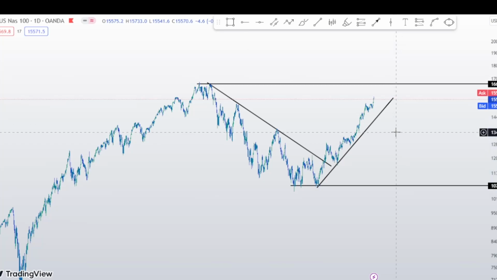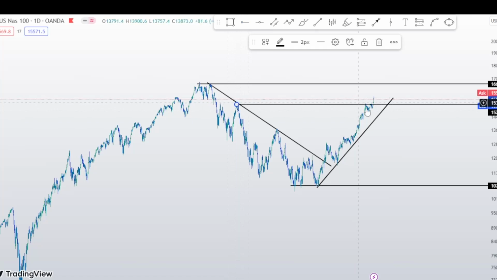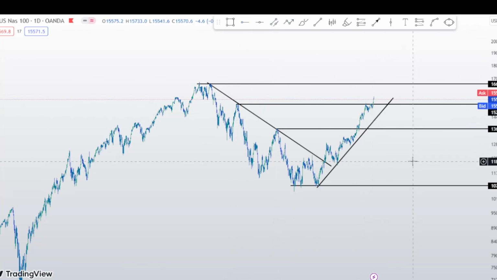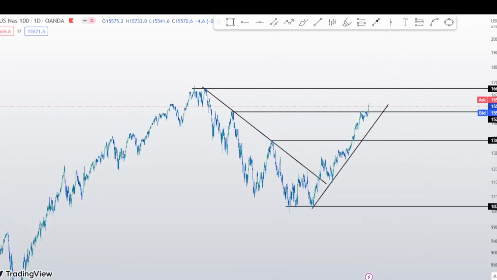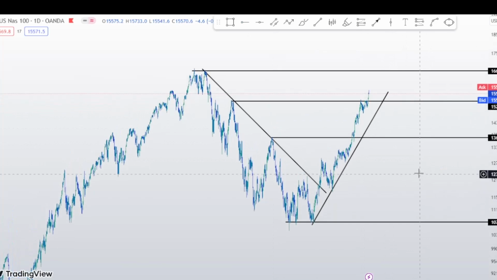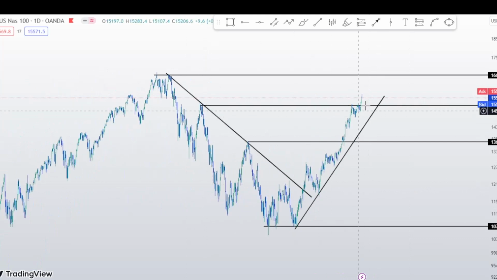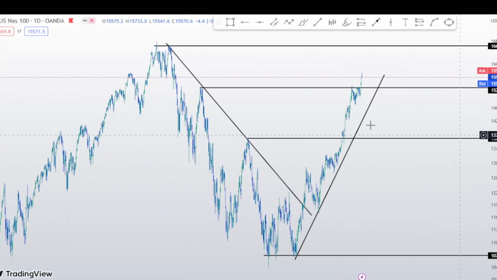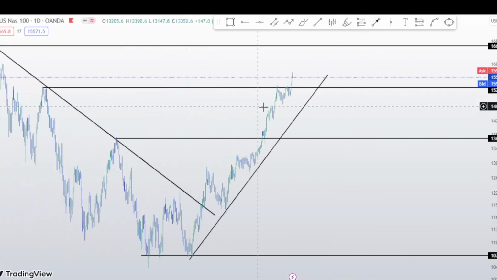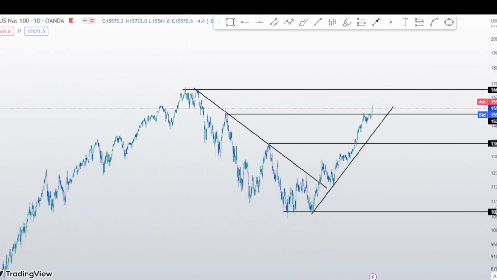Another thing that I see here is this highest high. It's here again, and again I have this high here, where the market reacted when it got here. This one I'm not going to mark. Okay, I'm just going to mark it, even though it's a bit far, but on Nasdaq it's not far. Anything can happen. So on a daily, as you can see, we have this level here, and the market has just broken this level. And what can we expect?